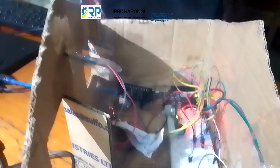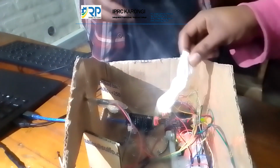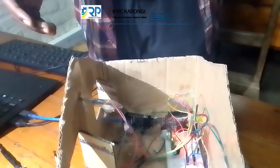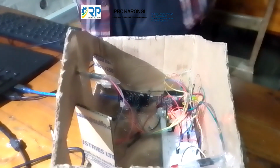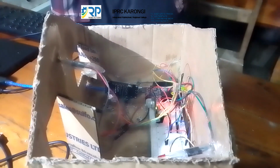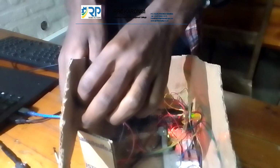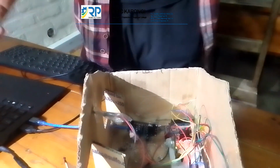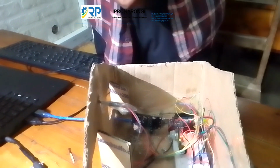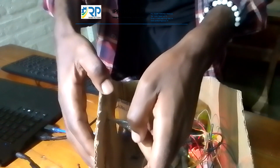So ladies and gentlemen, as you see, we have set the level of smoke that our alarm system can detect and give you the alarm that we have a high level of smoke, and activate that alarm for you to know what you should do if that smoke has been detected.